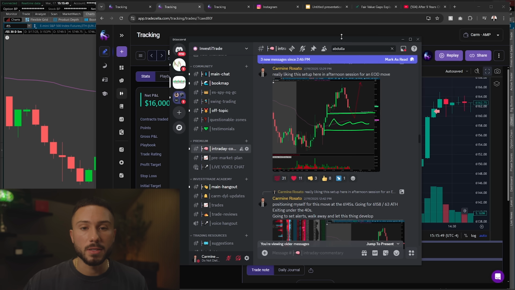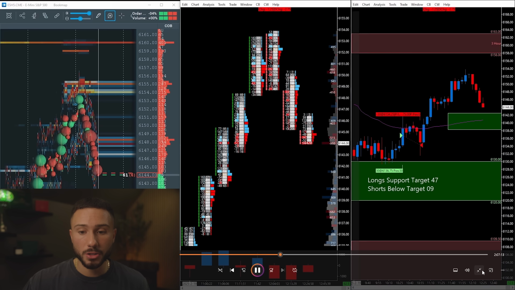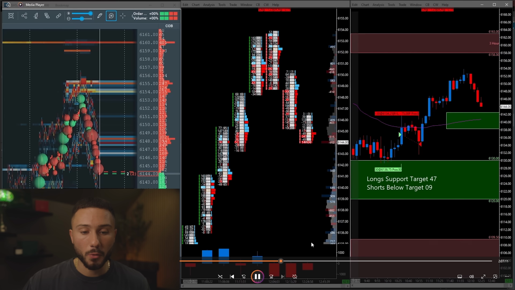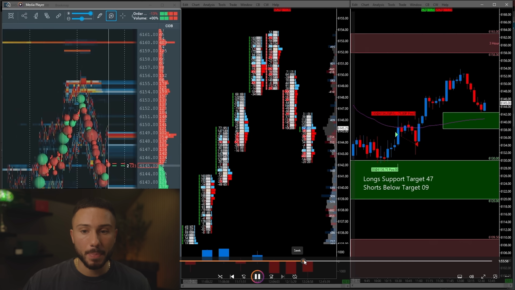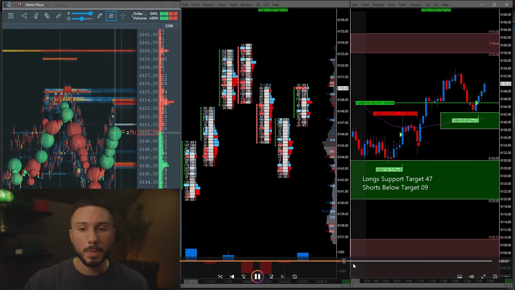Very similar trades. And in the live replay, I was live trading in the investor trade community. The market is going to dip down into this range right here at the 61.43s. And as it's dipping down into the 61.43s, I just got enough confirmation to take the market long down there, placing my stop loss under the area of low volume. And these other tools on my screens here are just significant other order flow tools to validate these areas of low volume even better.